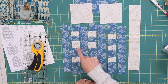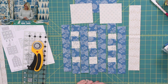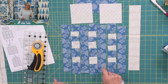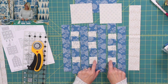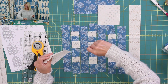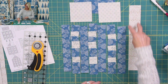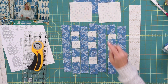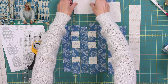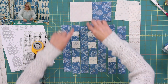I'm gonna need 9 little 1.5 by 1.5 windows, and I go ahead and cut them. And you know what I did? I had 2 leftover windows from a previous house, so I threw them right in here. This is perfect. For my roof, I need a large rectangle in blue and 2 squares in light. And also I need a sashing. I'm gonna start by placing my square right sides together with my rectangle to start making my roof unit.